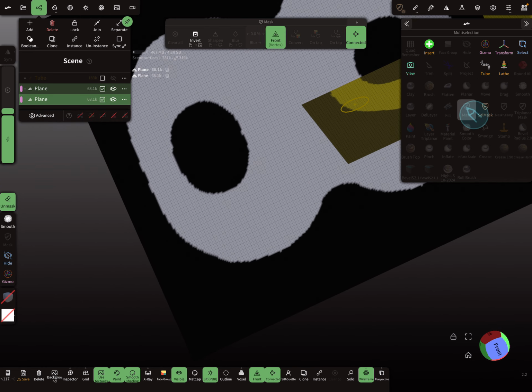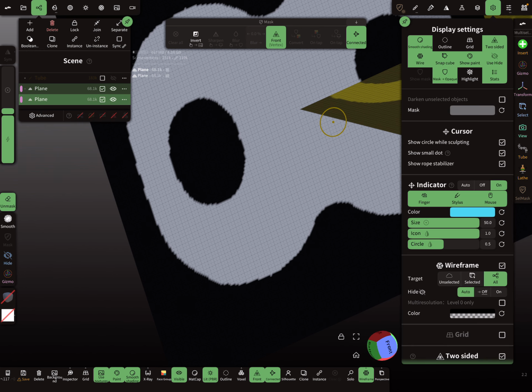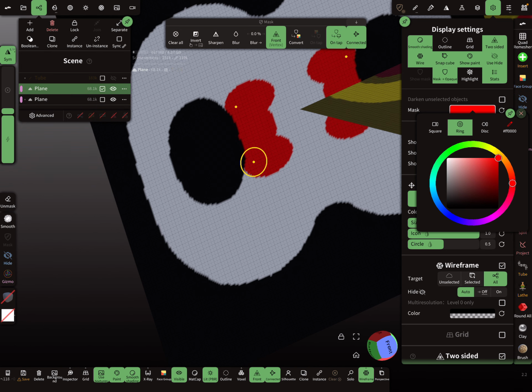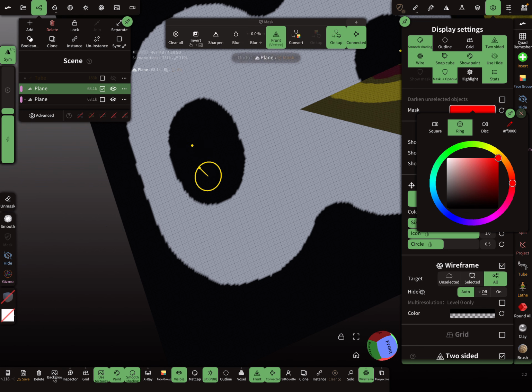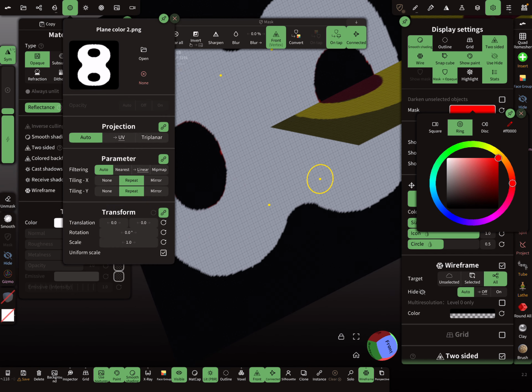So I'm masking here now this part here. So I don't see on the black thing here. I'm changing the mask color. Nothing happens. First I have to delete the texture.